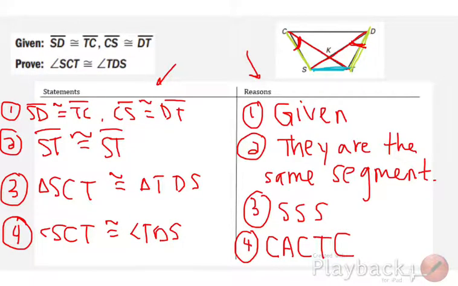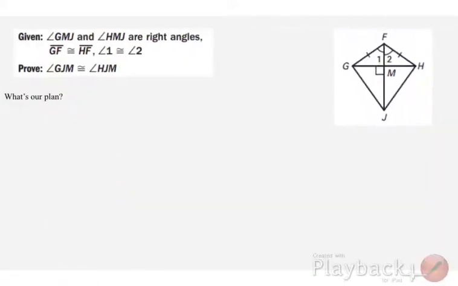All right, but instead of saying corresponding angles of congruent triangles are congruent, we're going to write a well-known acronym in geometry that's called CPCTC. All right, and basically what it stands for is corresponding parts of congruent triangles are congruent. Okay, and we can use this reason over and over and over, so we don't really have to go with angle or side. We can always just say CPCTC. And there we go, we've proved it. Let's go on to another one.